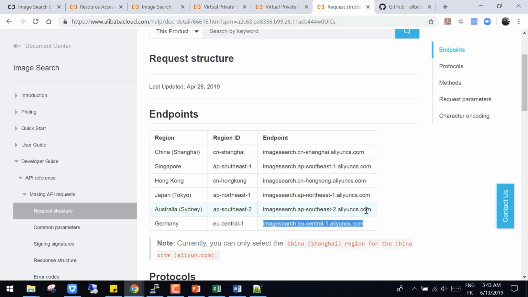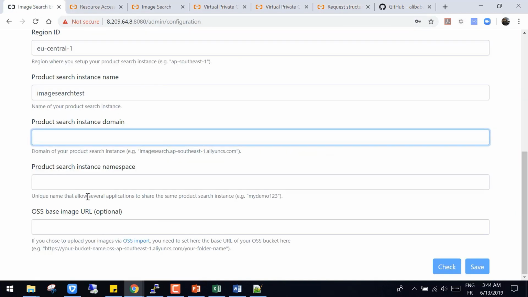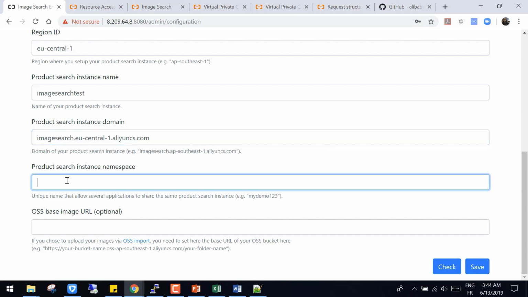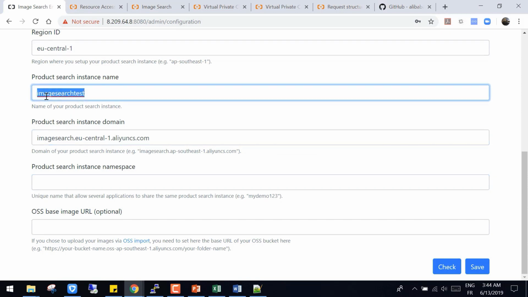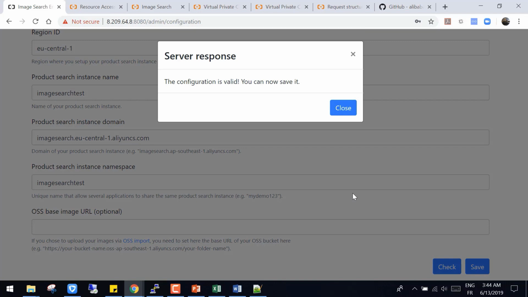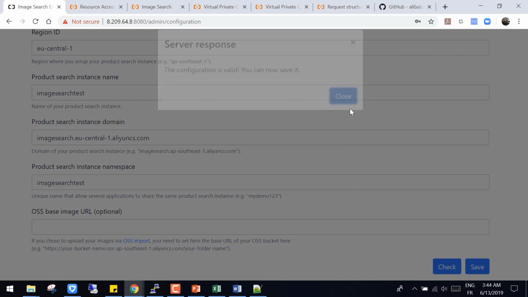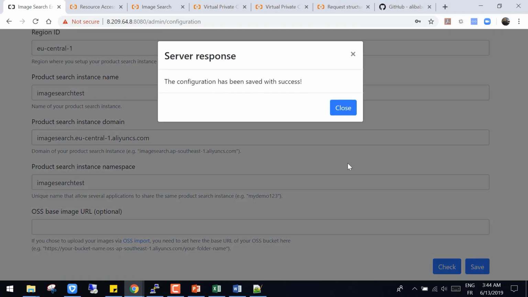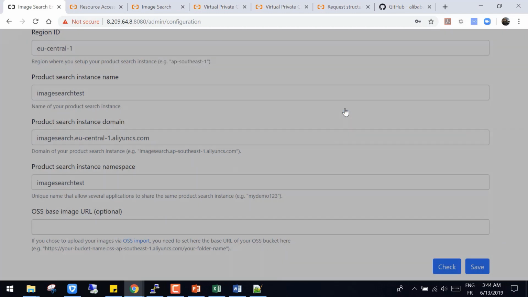This is the endpoint, in fact. Copy paste. We can give it the same name, instance namespace. Okay, let's check if it works. Great. Then we can save it.